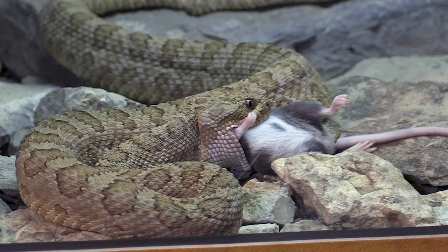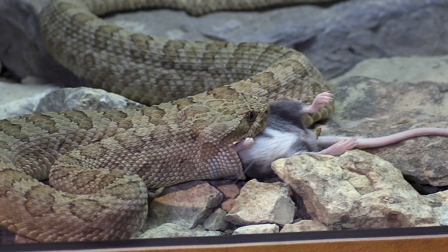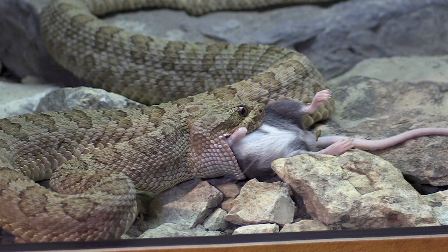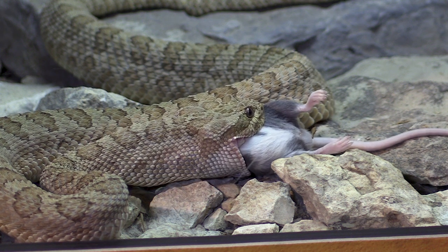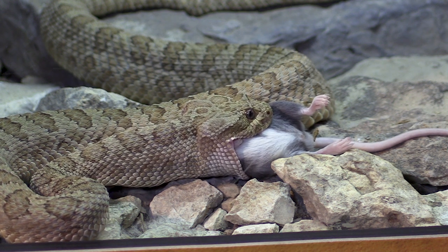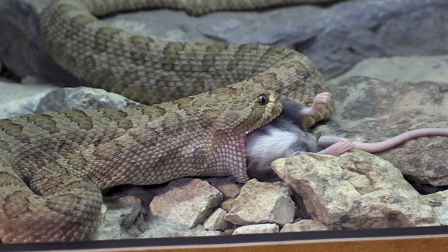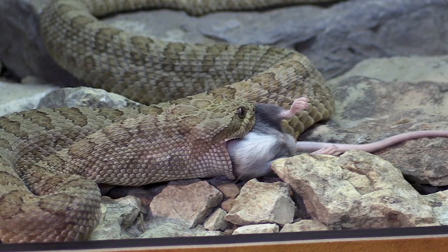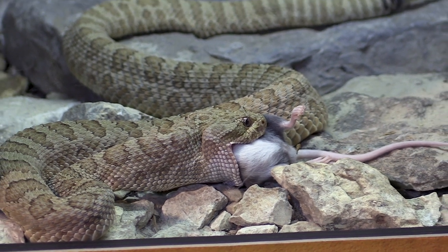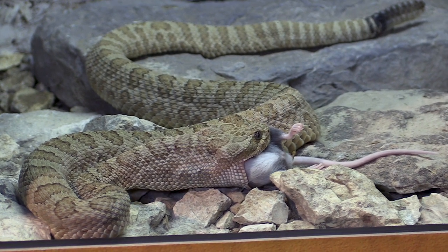Snake skeletons are very fascinating — there's really not a whole lot to them: lots of vertebrae, lots of ribs, and a relatively few skull bones, most of which are not attached to one another. But even though they are really simple, you can usually narrow it down to at least the genus level just by identifying the different parts of each vertebra, and often down to species. One of the easiest things is to tell a venomous pit viper — which all these rattlesnakes are — from others by looking at the vertebrae. They have a longer process than non-venomous snakes do.